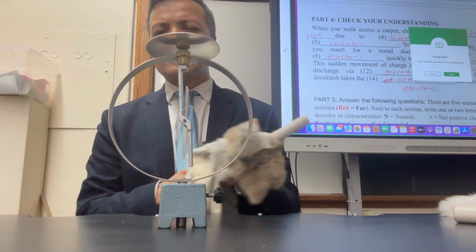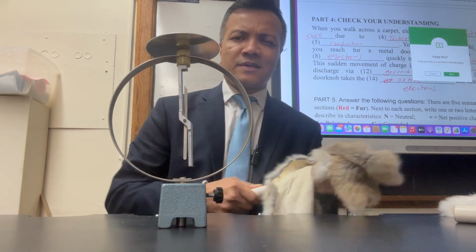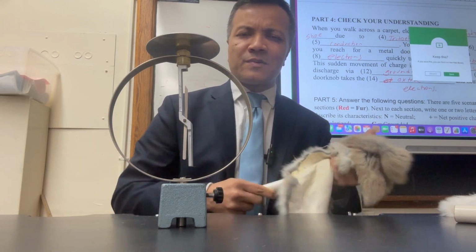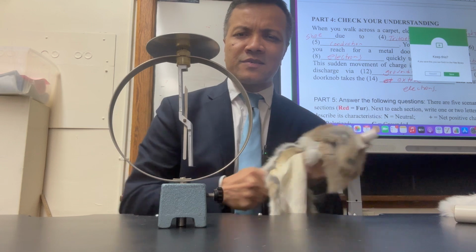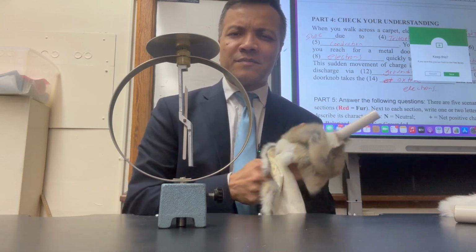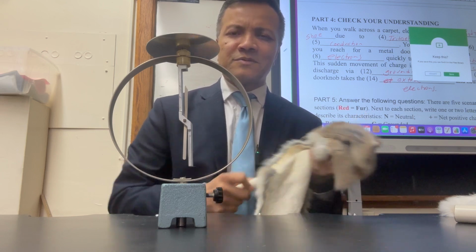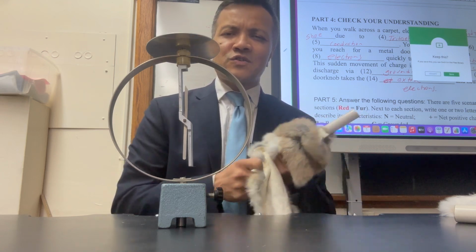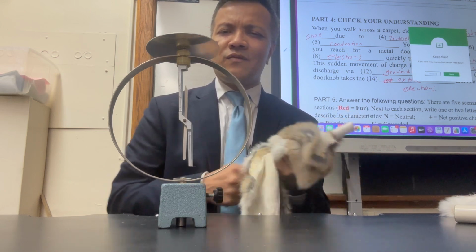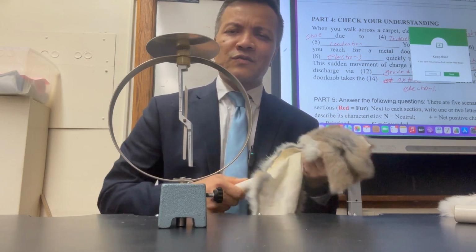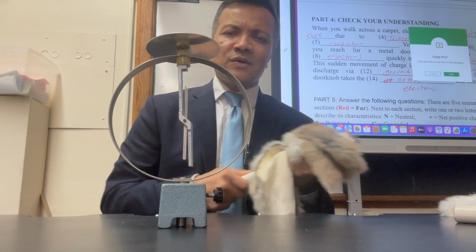This is called the triboelectric effect. So the electrons will transfer from the fur to the PVC pipe. Why is that? PVC pipe has more electron affinity, meaning that the fur will lose electrons and the PVC pipe will gain electrons. PVC pipe will be negatively charged. So one edge of the PVC pipe would be negative, the knob of the electroscope will be positive, and the leaf of the electroscope would be negative.